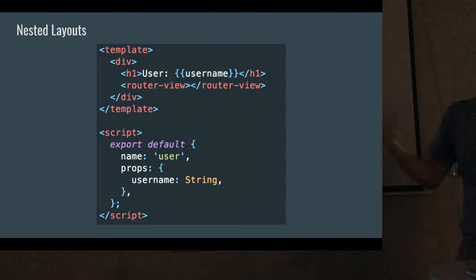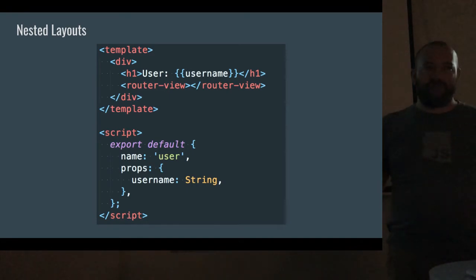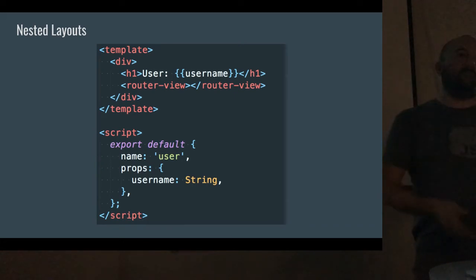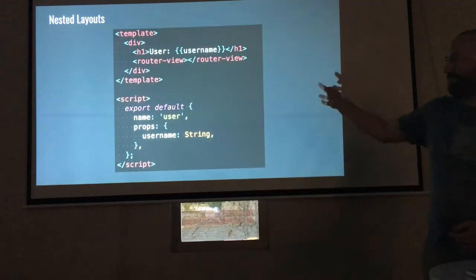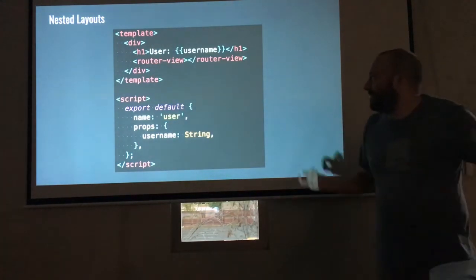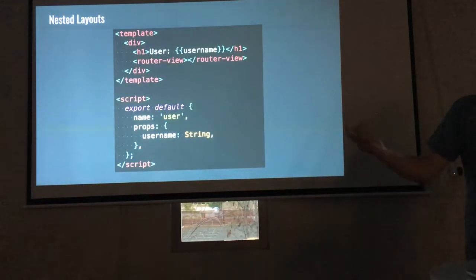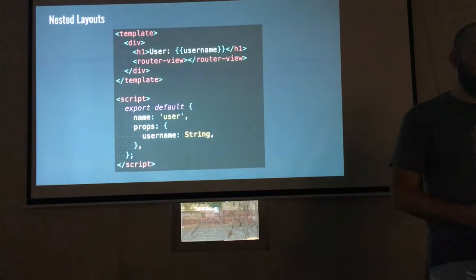You can imagine a larger application might have a top nav that is changing depending on where I am. It might have a sidebar or some other sort of navigation, some other content that might be shown or hidden. You can specify all of that as these router view bits, and you can also name the views that you want to inject. So if I said this was router view name, I don't even know what I would call this, because it doesn't make sense to have anything else on this page. But you might have a top nav name or a sidebar name or something like that. It's effectively like slots, or if you're familiar with Angular transclusion, a very similar idea. It's a way to wrap components and inject other components inside of it, just by using the different routes.